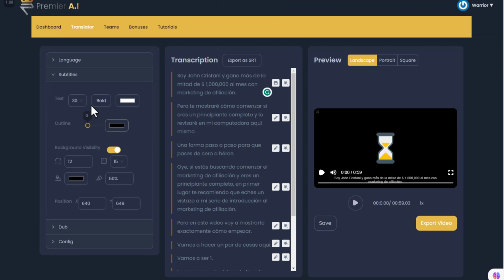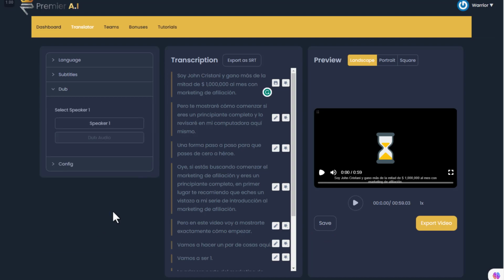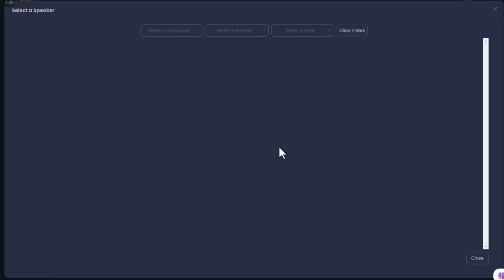It can also add subtitles to the video. You can dub the video. You can use various types of speakers on here to actually dub the video. Now, the one problem I have is if you dub the video, for instance, into Spanish again, how is it going to sync up with the original video and the person talking? Is it going to look a bit strange?